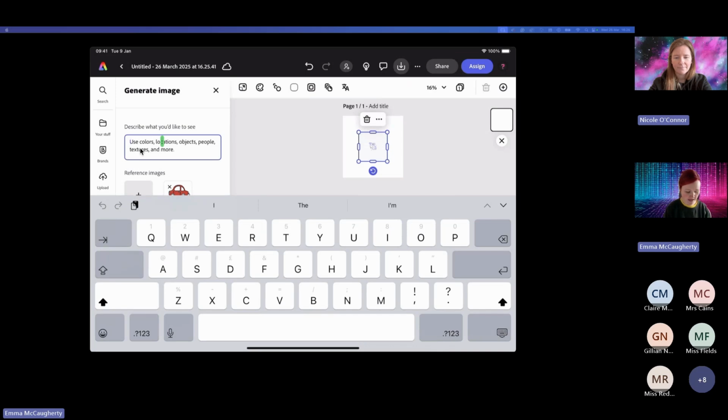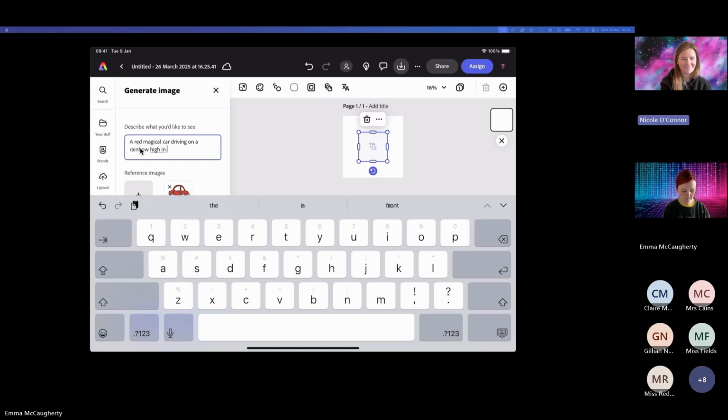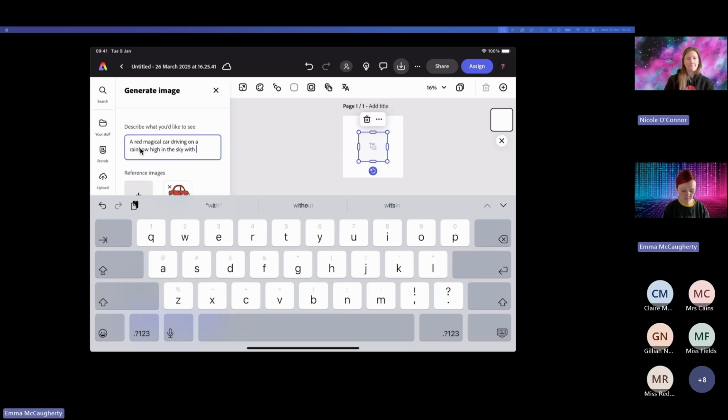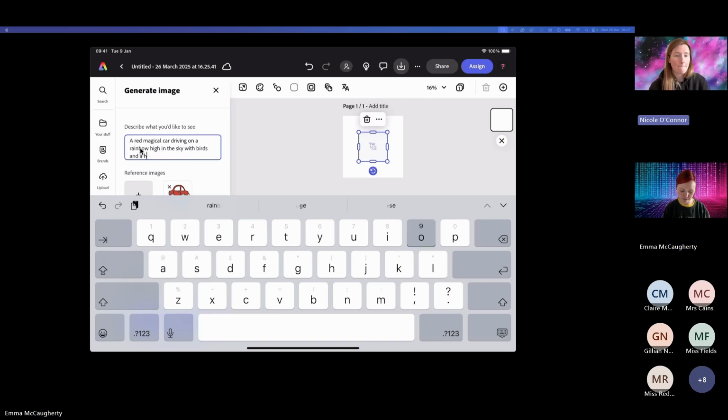So for example, I want a red magical car that is driving on a rainbow. High in the sky. Oh, high in the sky with birds and a hot air balloon.